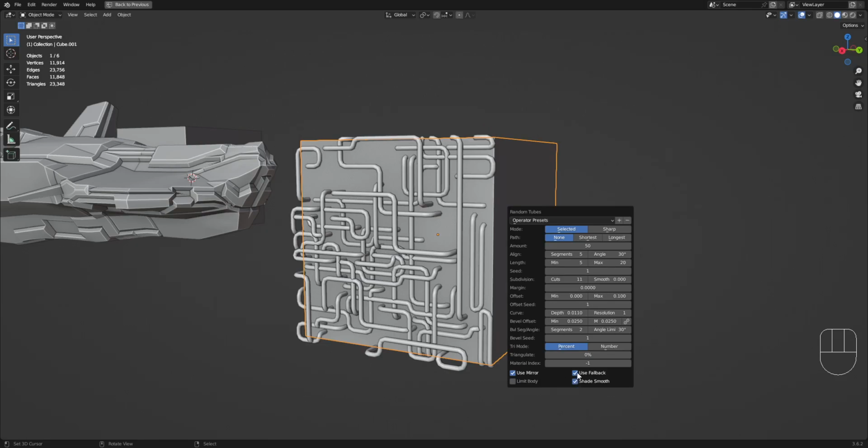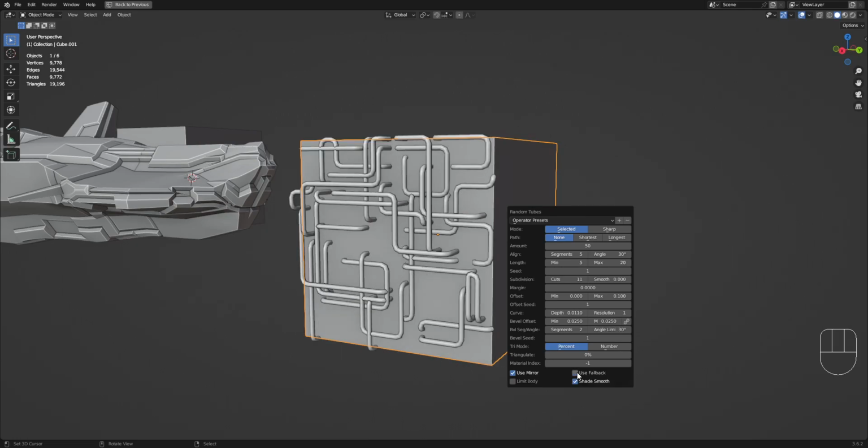By toggling this off, when all of the edges do not meet the condition to create a segment, it stops there. So it doesn't use any fallback edges, and the segment creation stops there.